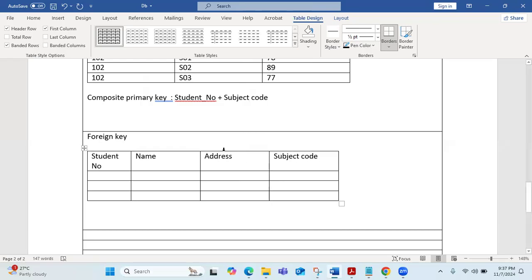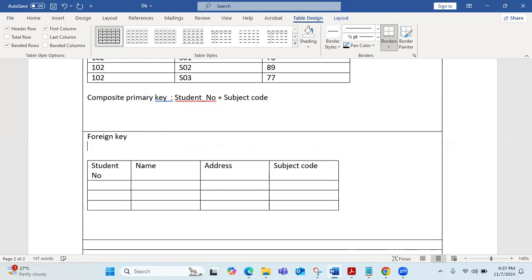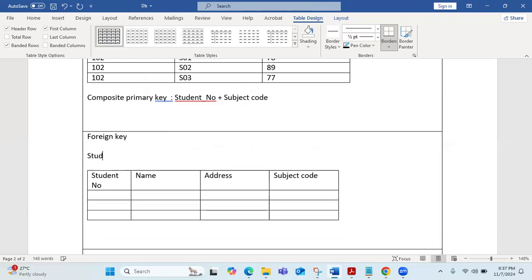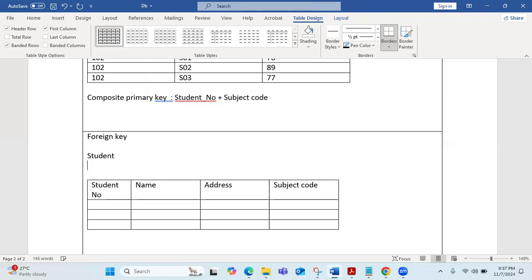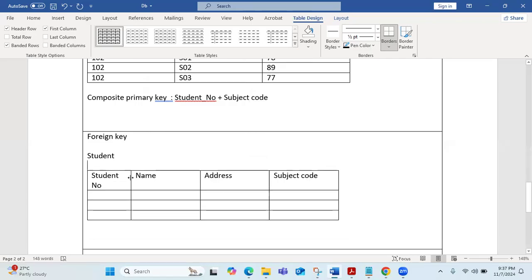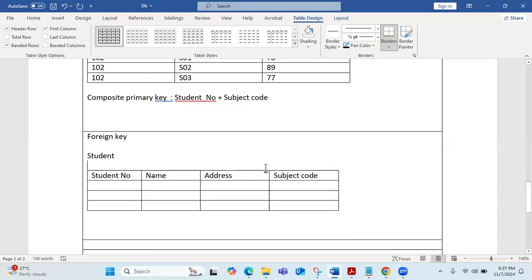So we have this table called student, and these are the fields we have: student number, name, address, subject code.